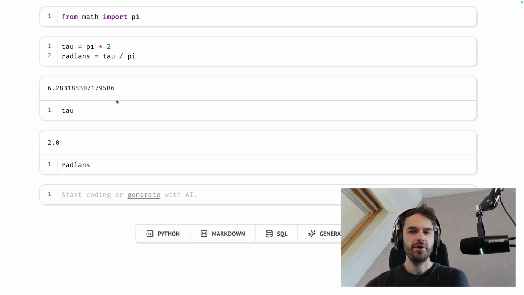So just to drive the point home completely, I made a small change to the notebook. I'm still importing pi above over here, but I'm now defining tau as well as radians. And then after that, I've got these other two cells down below here that query for tau and for radians, and they just show the value. But again, we're more interested in understanding the structure and how this chain of operation needs to proceed.